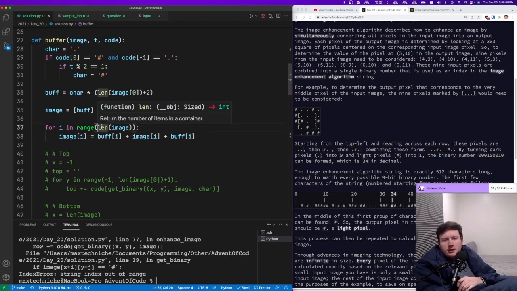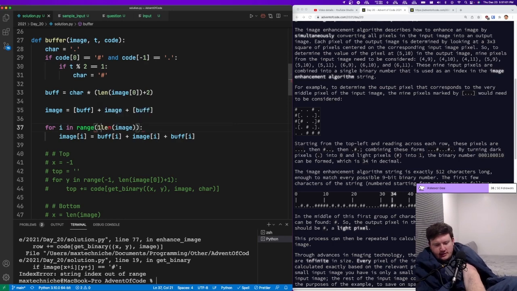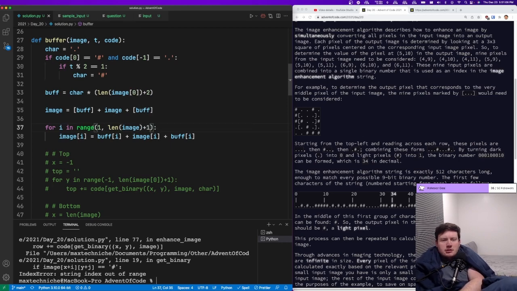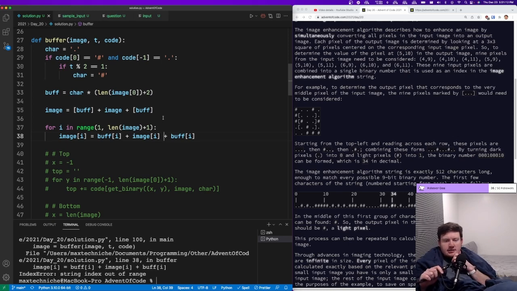So this actually needs to be 1 to the length of image plus 1. I thought it'd work, dang it. Sorry. Why do I not just do character?